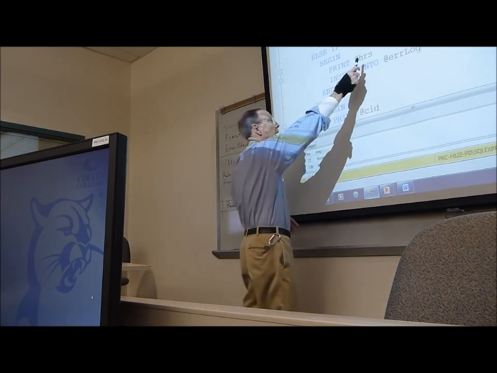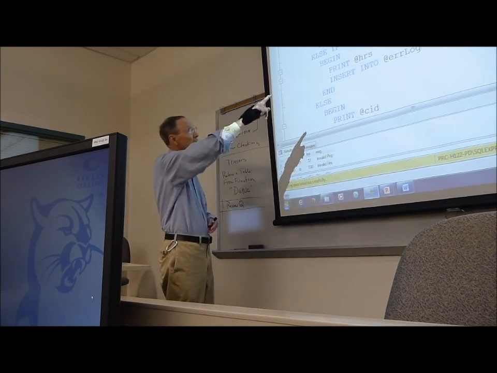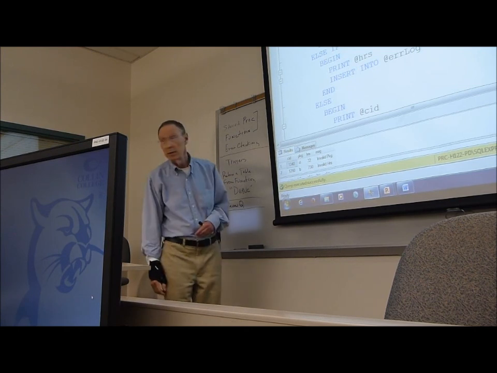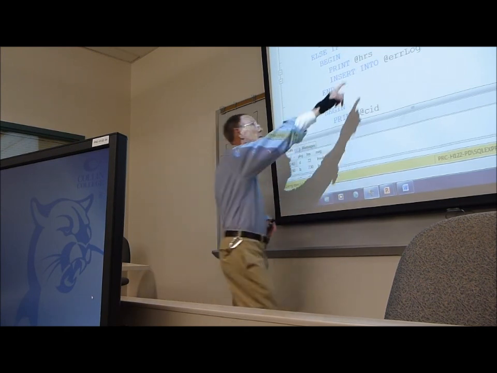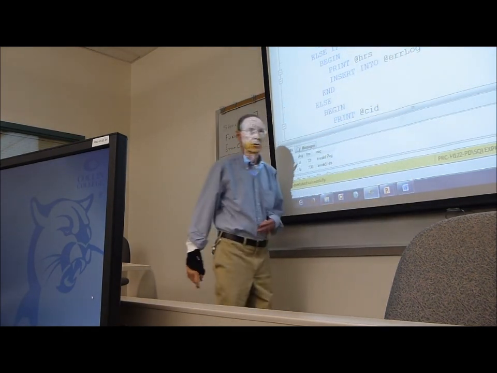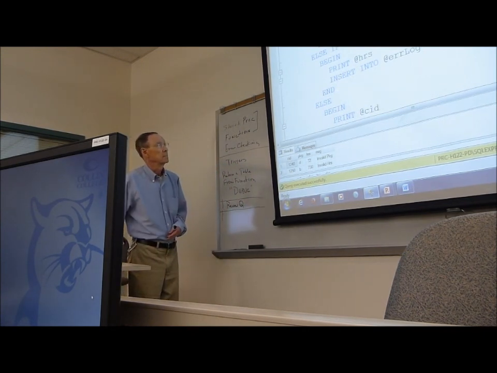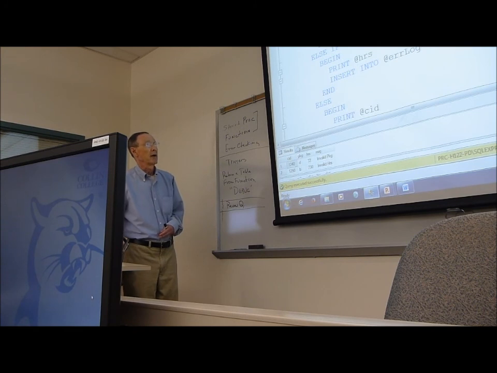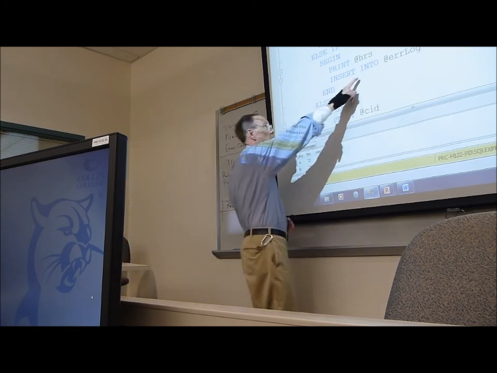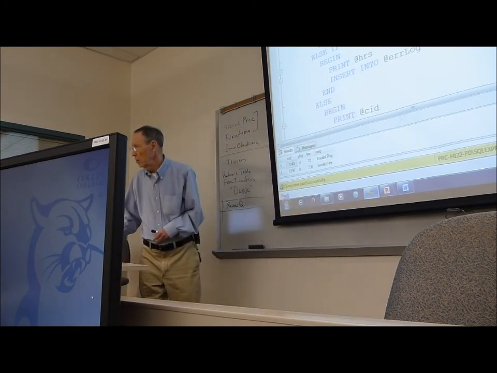Then I would check the hours, okay? And in the case here, then it makes a little more sense. If you're checking outside the range, that's an easier way to do it. And then likewise, if you're outside the range, then you go ahead and insert into your error code.